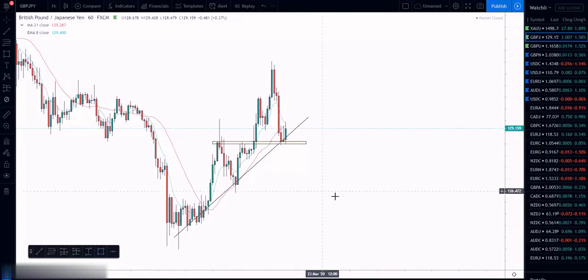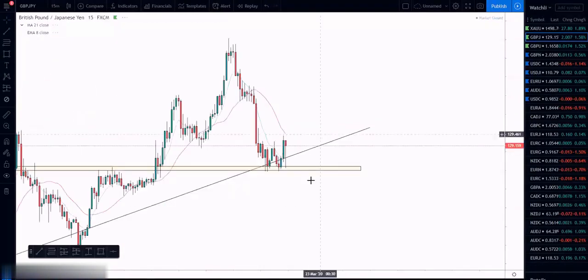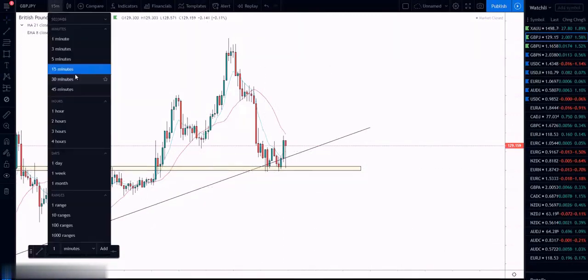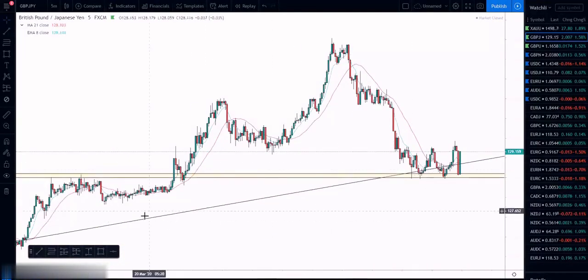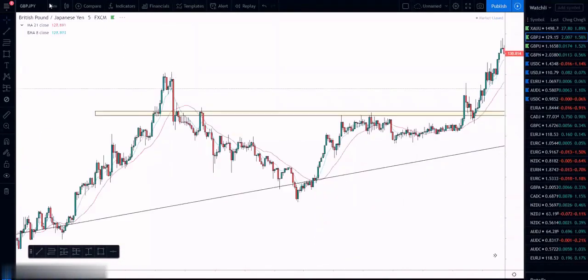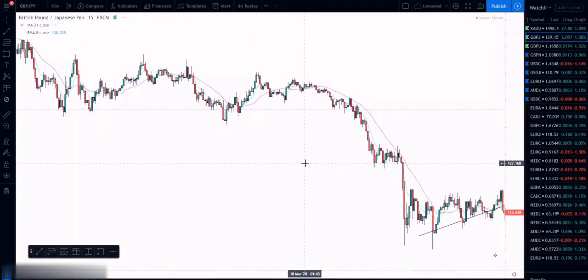So on the hourly we have a trend line here, and we also have support on a former resistance here. At this point we would be going on to the 15-minute or 5-minute to look for a perfect buy opportunity. We know that we're looking for buying moves because we're on that trend and we're also on that support. Obviously nothing really happened there, but the market had ended up closing. Just want to show you a quick example of what I mean.